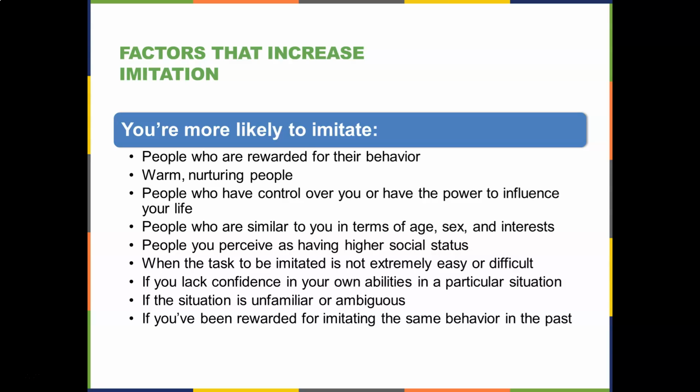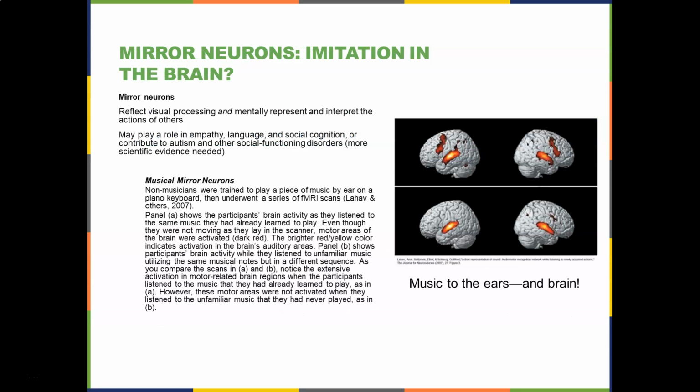Now, I put together this little list here for you of where observational learning is most likely to occur. In order to save us time, I'm not going to read each of these, so I highly recommend that you pause the video and read these on your own. And I'm going to move on.